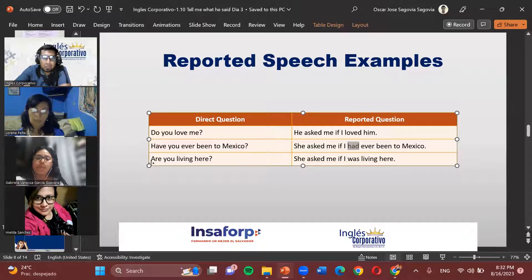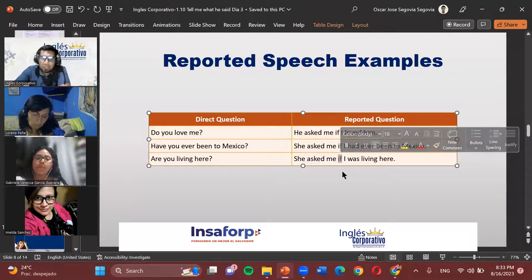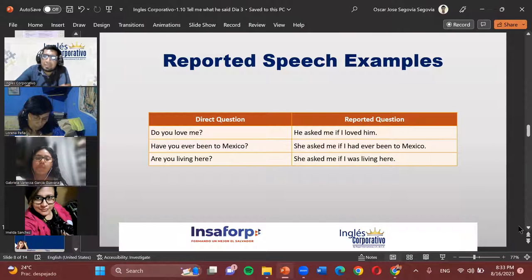And then when you have questions that start with be, you're going to have to add also the version that corresponds to the verb be. So, are you living here? And you will have to say something like, she asked me if I was living here. So that's something that you need to pinpoint and you need to remember. The direct questions that come with do are not going to add any special verb after the pronoun or after the noun or after the subject. But the ones that start with have are going to have a had after the subject. And the ones that start with any of the forms of be are going to have a form of be that corresponds to the past version. So yeah, relatively easy as well. And of course, you're going to use if instead of the forms that we have been looking at before.